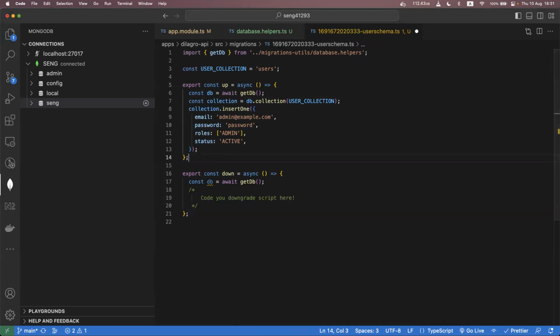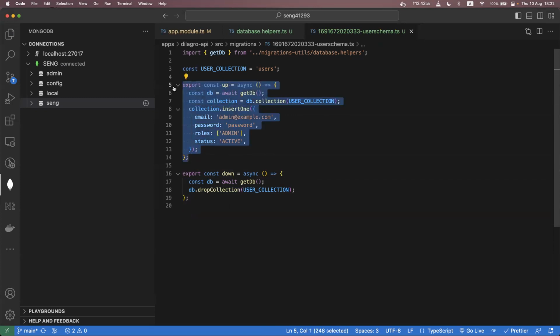The next thing is the down. What should happen if we down the migration? Right now, what we are doing is dropping the collection. Since we have created the collection, we can also drop the collection. So when we do a migration up, this will be executed.